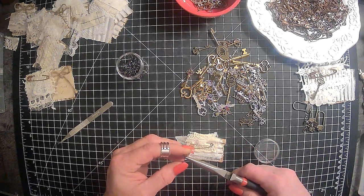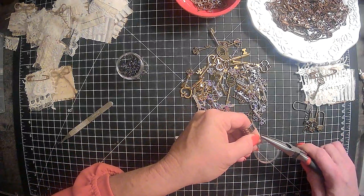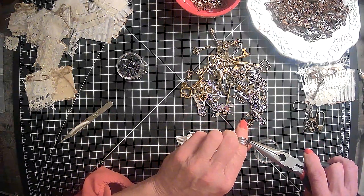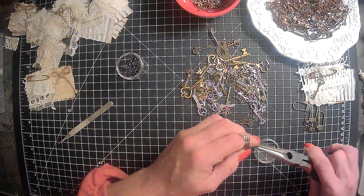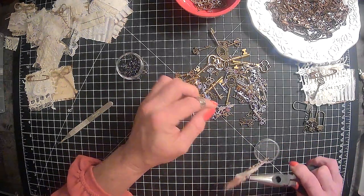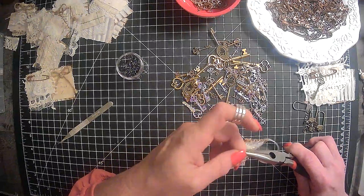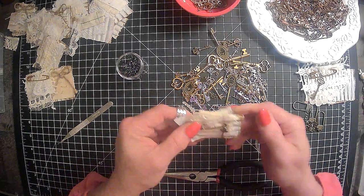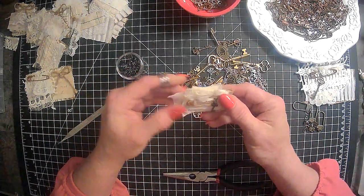So I'm just going to get our little ring and try to figure out exactly where it opens. My lighting is just not good in here for this. I do not see where it actually opens. Okay, there it is — of course I had it covered up with the pliers. So we will just open that up and put it around this part. What key do we want? I think this one will be good. Just put that on there. Oh, that is so cute! Look at that guys — isn't that darling? I really like that.